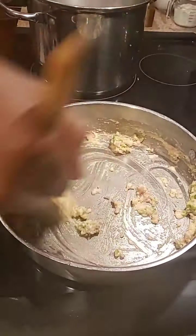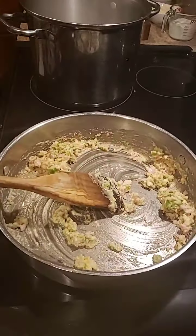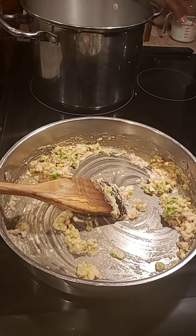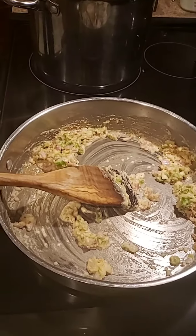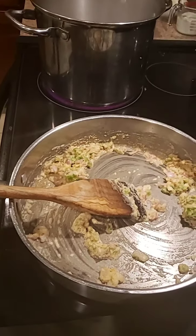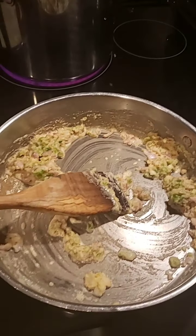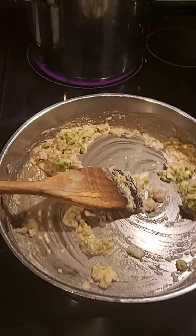So I got the roux going. And it's starting to brown up a little bit on me, so I'm going to go ahead and put some milk in. Actually, I didn't pour my milk. Ooh, that's all right. I just use the heavy whipping cream.